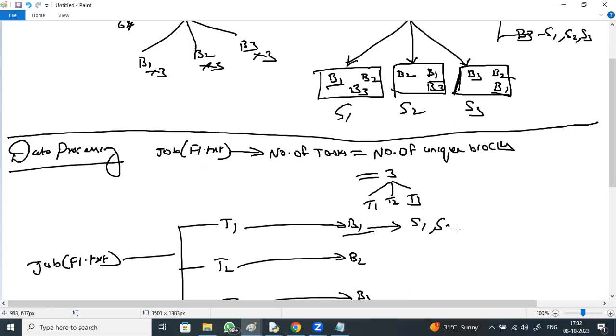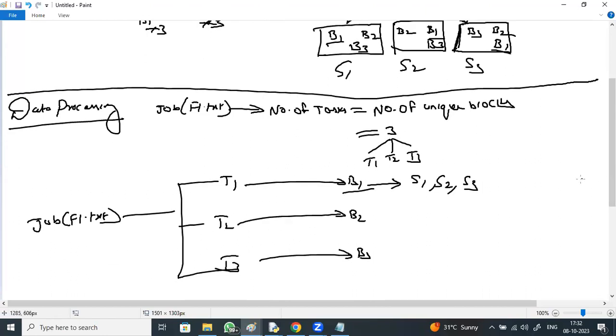It can be executed by S2. It can be executed by S3. So S1 can execute, S2 can execute, S3 also can execute. T2 task also can be executed by S1, S2, S3. T3 also can be executed by S1, S2, and S3.